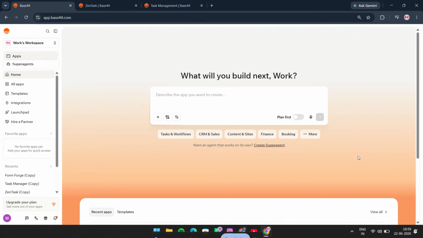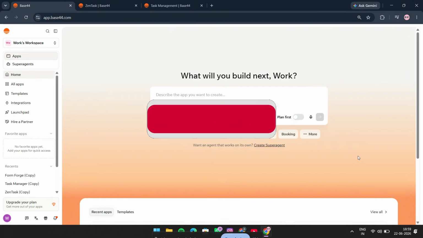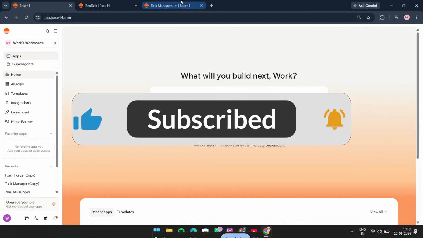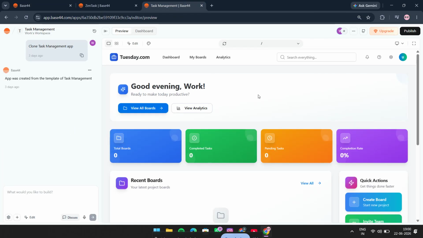Let's get started. First, open your app inside the Base44 Editor. Make sure you're in the correct project before you move forward, because this is the app that will go live once you publish it. When your app is open and ready, look toward the top right corner of the editor. You should see a Publish button there. This is the main option you'll use to deploy your app. Go ahead and click Publish.